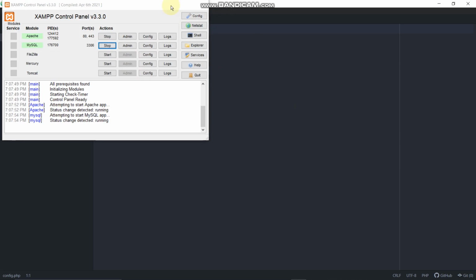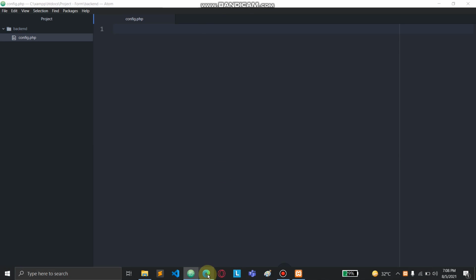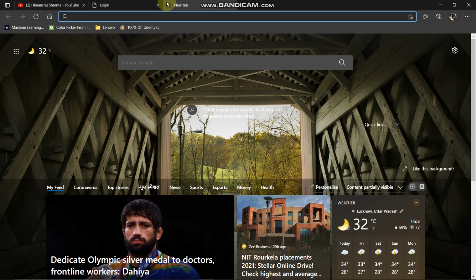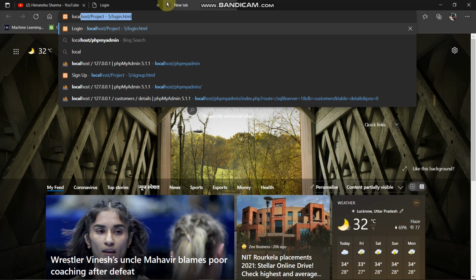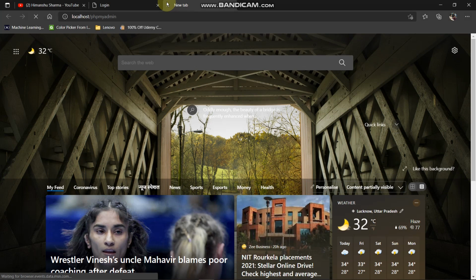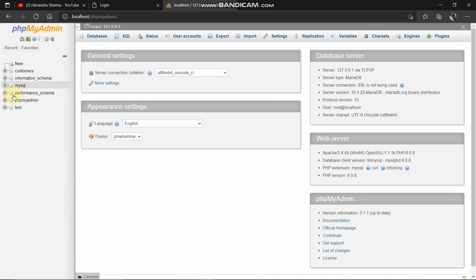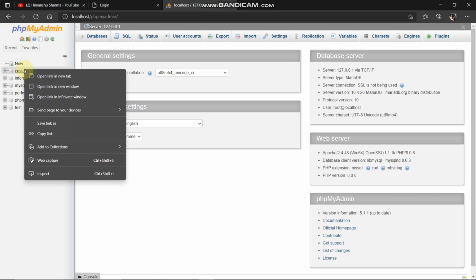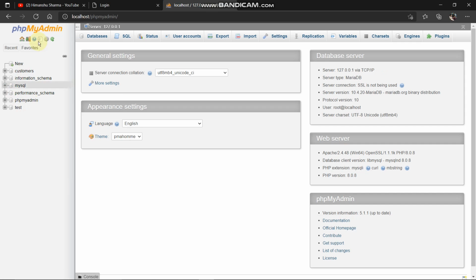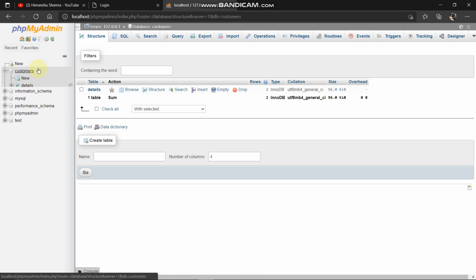Minimize this because I don't think we'll need it. Go here to localhost phpMyAdmin. This would be the database. I already have a customer database, so I'll be deleting this, or let's create a new one.